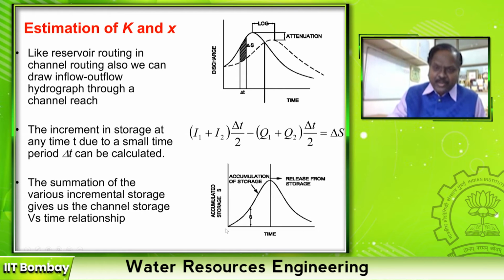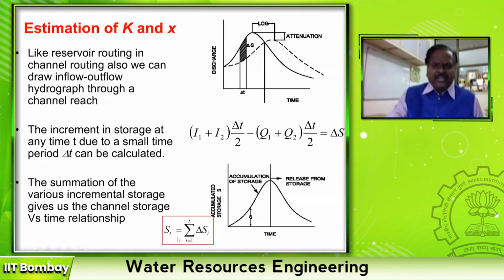So when I plot time versus this accumulated storage, as time increases in the inflow and outflow, there is a build up in storage. Right? So my accumulated storage is increasing. Once it reaches the peak value, with further increase in time, the outflow is more than the inflow, so there is a reduction in volume. So my cumulative storage becomes smaller and smaller and reaches the 0 value. So the accumulated storage itself will look like a hydrograph, and this is called the summation of incremental storage versus time. And this is the water balance equation, the hydrologic equation used to estimate this curve. If I want the final storage, it is the accumulation of each and every storage.